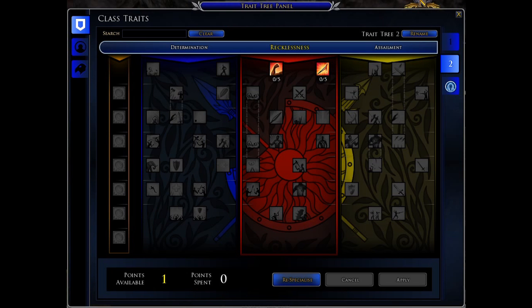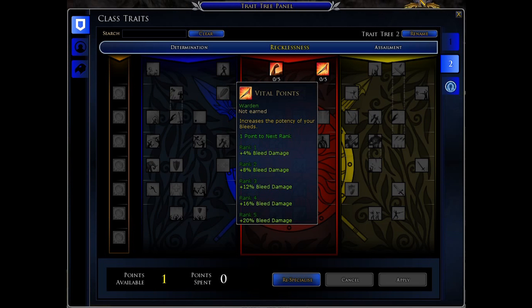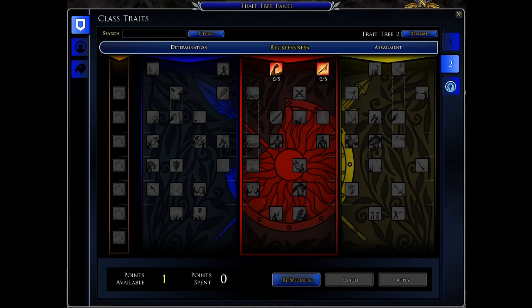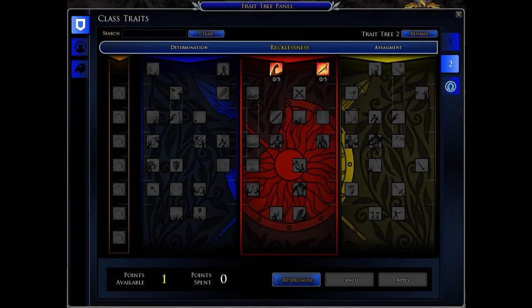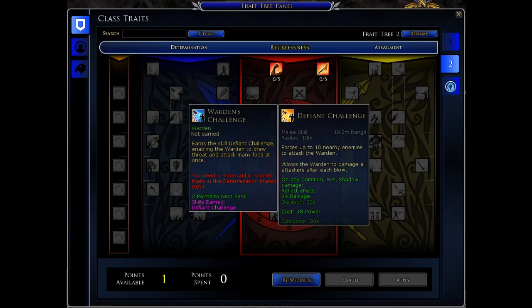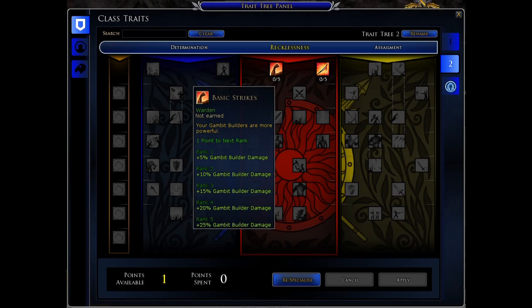I think it's every 3 levels that you get a trait point, though it might actually be random. You can put it into whichever trait in your specific trait tree you want. As I said, you have to put in 5 points before you can reach the next branch. I will be going over, in this episode, what I believe is the best setup for a tank, for me personally, and you can do it completely differently if you want. But for right now, I'll be going into recklessness because I am currently doing it alone.